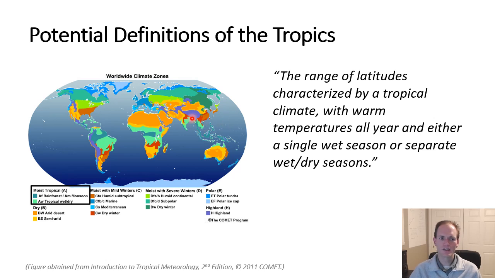In fact, we see that this tropical wet-dry extends pretty far north in Southeast Asia and even into the Caribbean, whereas in Africa we get into the Sahara Desert at similar latitudes. Likewise, it's a little bit further south in South America than it is in Africa, as well as Australia here, before getting into deserts of the southern portions of those continents as well. So there's no one specific definition, but this is one that you could consider to be more of a physical or a dynamically based definition than something that's a little more ad hoc, as described earlier.